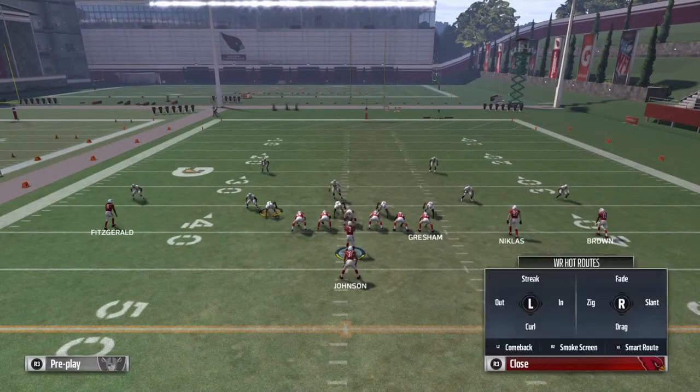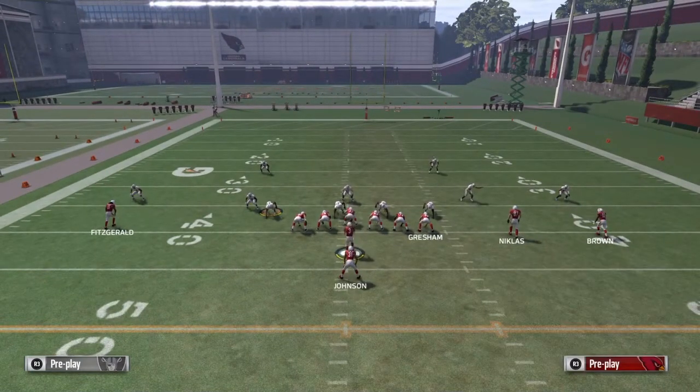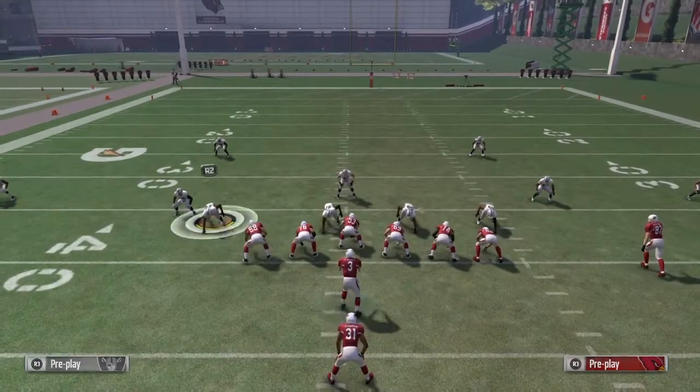Now here I'm going to make the same adjustments, and I'm going to throw the middle read. I'm going to throw the dig, and it's kind of weird because this dig is also a great route to run against man, because it's like a speed dig. Once they make that cut to the inside, they're going to accelerate. It's going to be pretty fast.